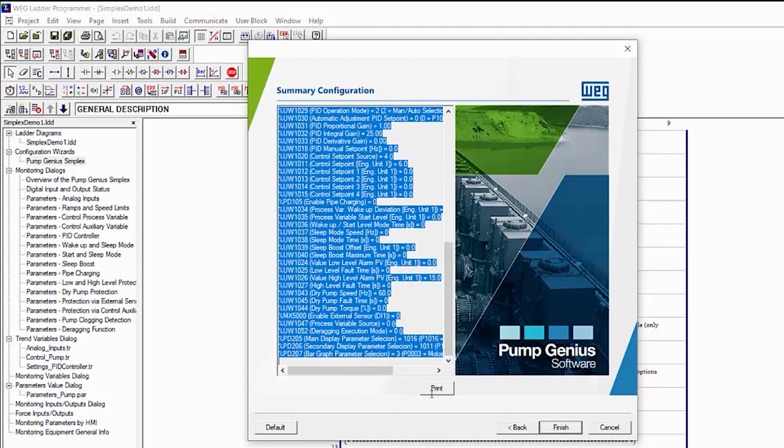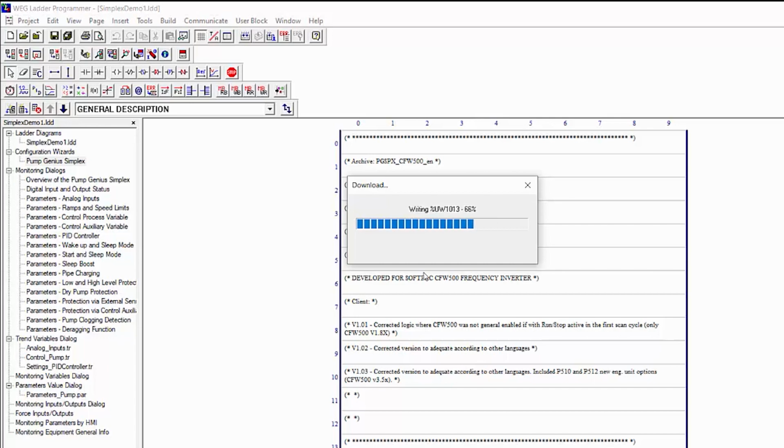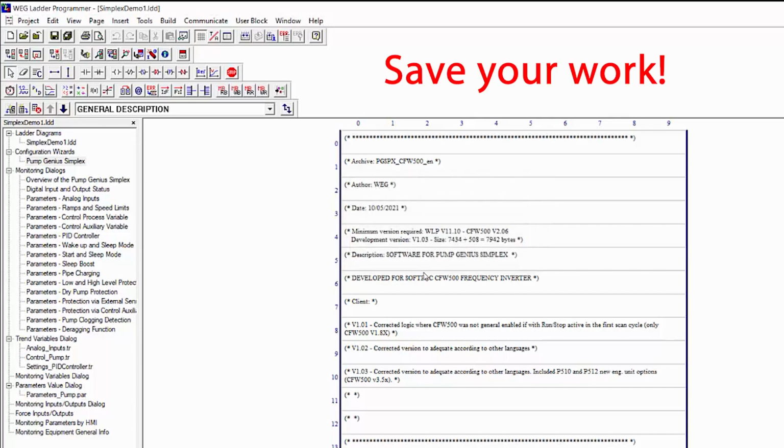I like to drag to select this parameter summary, copy it, and paste it into a document so I have a written record of all the parameter values. You can also print it to all the usual places, including a PDF. Hit Finish, and it asks you if you want to send the values to the drive. Sure. And of course, remember to save the project so you don't lose everything you've done.